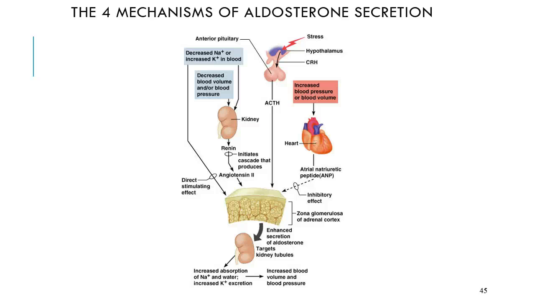If you compare those pathways to the ANP from the heart, you notice the line is dashed. That means that has an inhibitory effect for the release of aldosterone. So if ANP is present, we stop releasing aldosterone. We stop doing what? Reabsorbing sodium, and then we stop retaining water, and our blood volume will go down to set point, and your blood, what else? Pressure will go down to set point. And so the heart, when it's stretching so much, will release ANP. The kidneys, help me out. This is too much for me to handle.